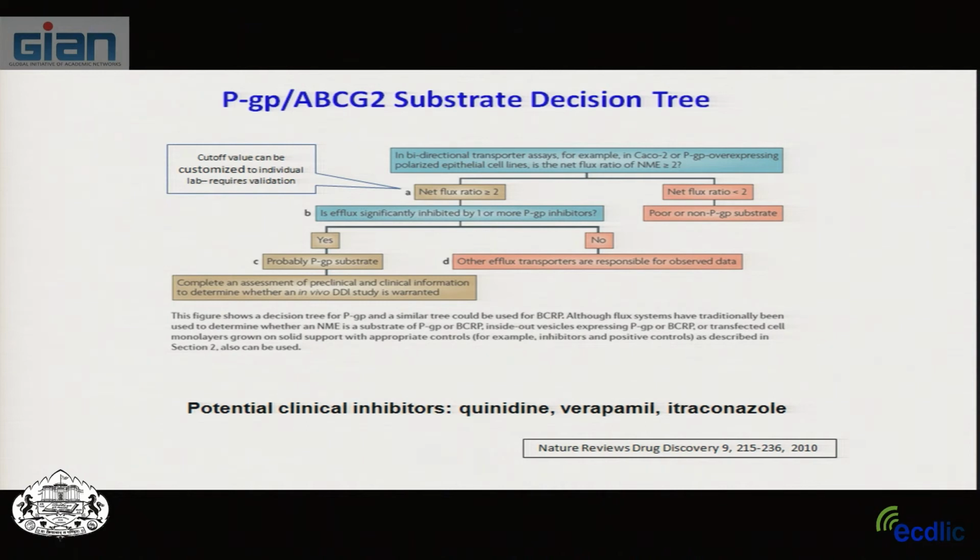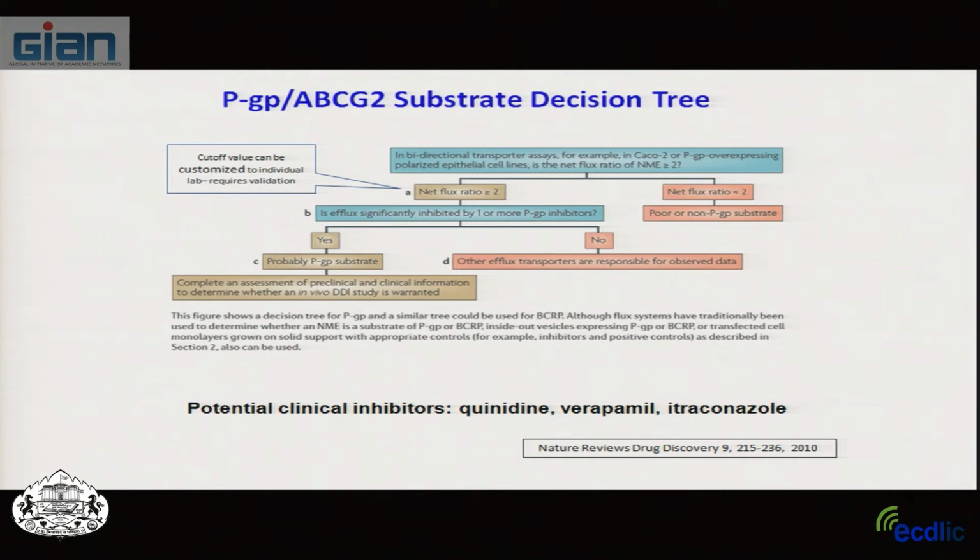So if your compound is a substrate for PGP or ABCG2, then you have this decision tree. You may want to do transport studies, and if the net flux ratio is more than 2, which means it's being transported from basal to apical surface, you may have to go through efflux testing. If the net flux ratio is below 2, it's not really interacting with PGP or ABCG2. So it just walks you through the whole system. It's mainly for those involved in developing drugs in industry.